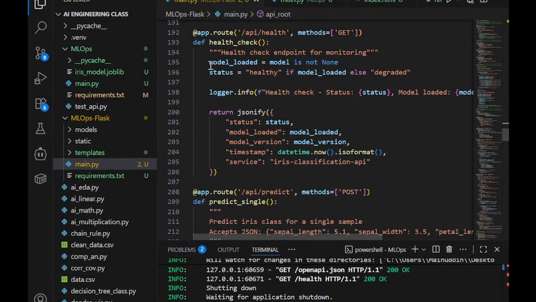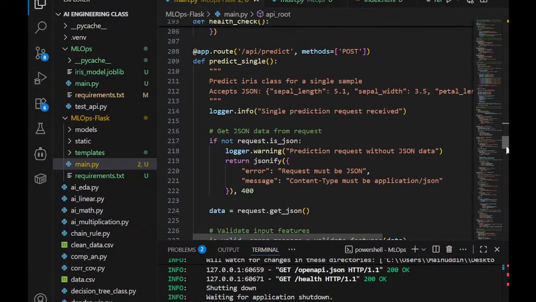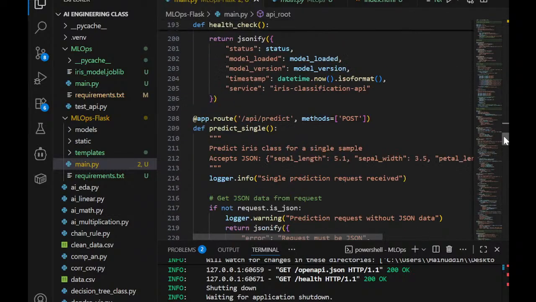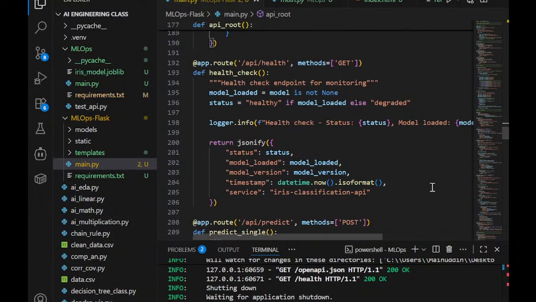Then this is the health check route, the API health check route. This is the predict. Let me just go back to the health. Model loaded. We got the model is not none, so it checks if the machine learning model is loaded.